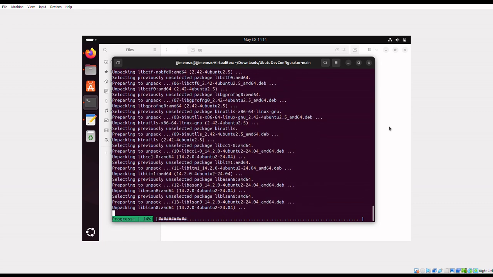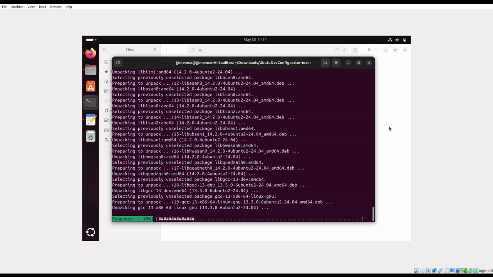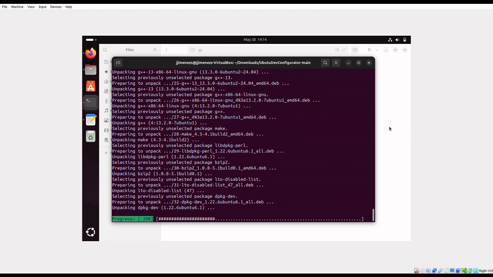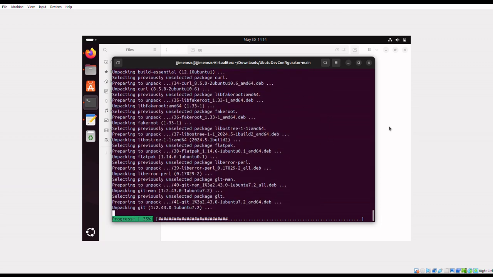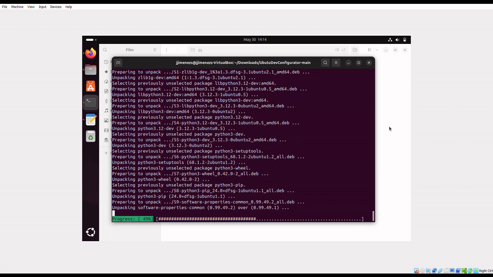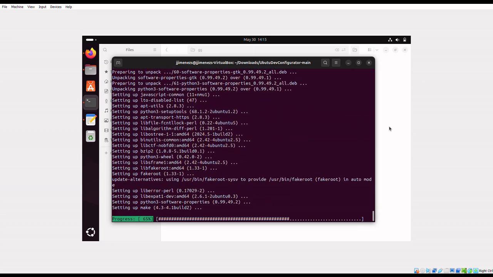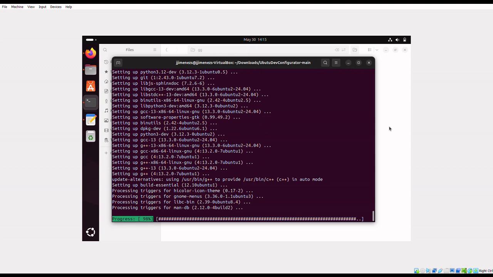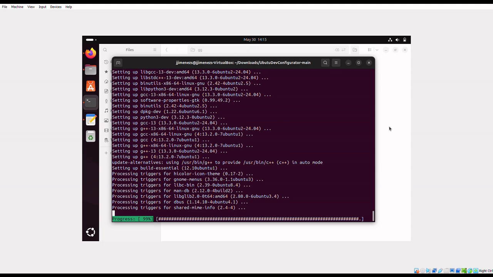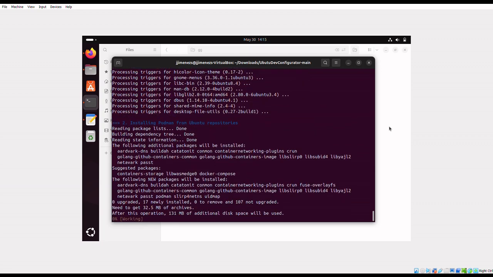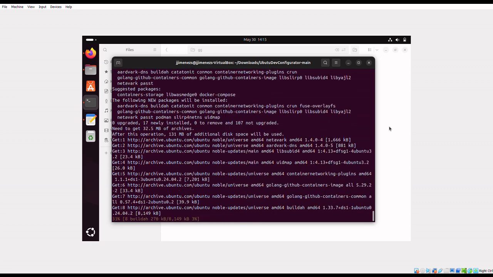Okay, the first process has finished, so we're going to start with the pending steps. Okay, we are on the second step.